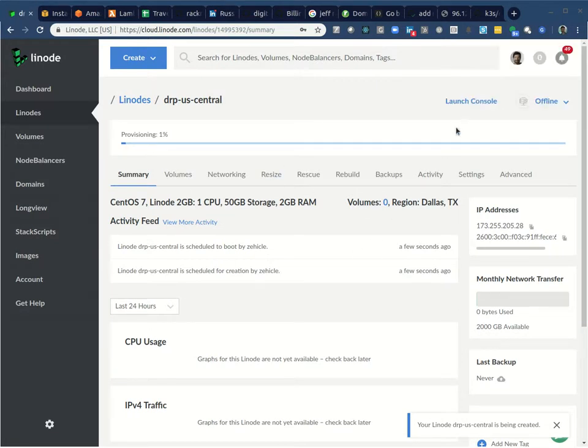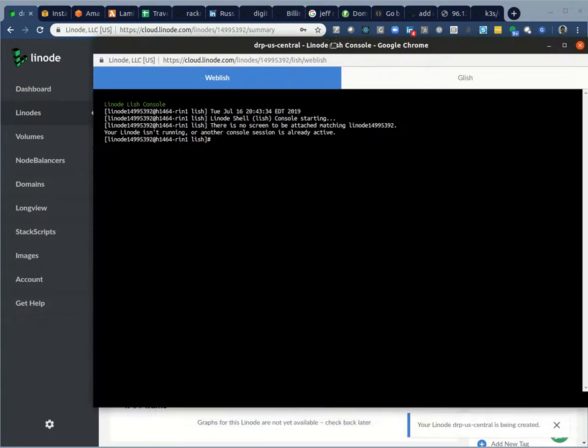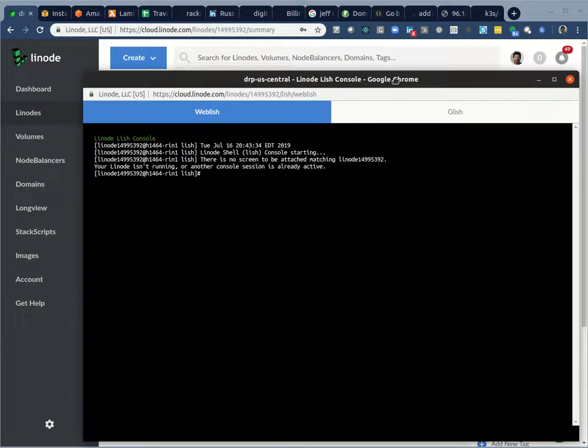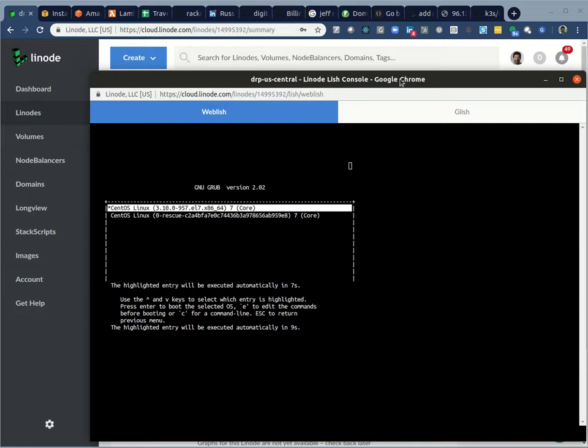Super handy. And if I wanted to, I could launch the console and then wait for the system to come up. What's nice about the scripts, just like what we did in other cloud providers, is that initial script is going to do all the DRP deployment for us. It's actually going to run through and update content packs and plugins and all sorts of great stuff. So a lot of capability is just going to automatically appear for us in the process.